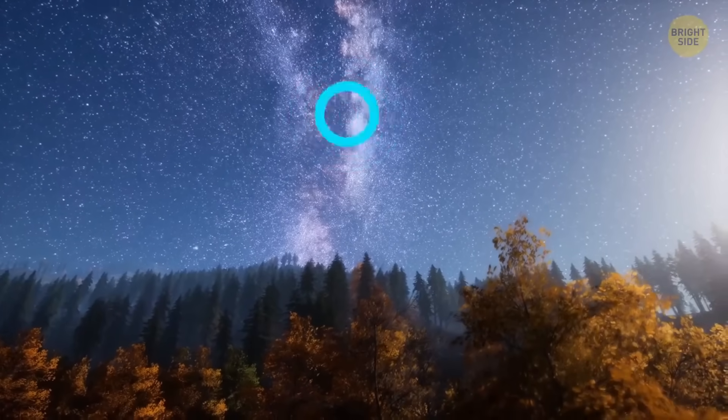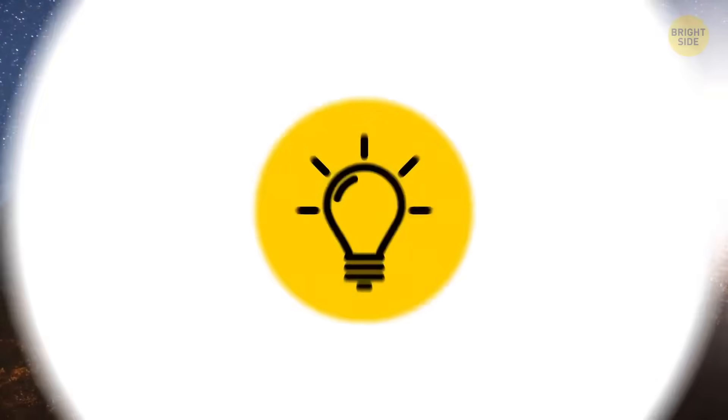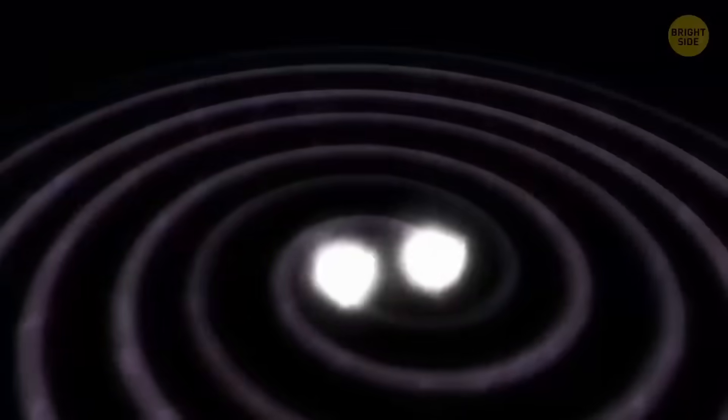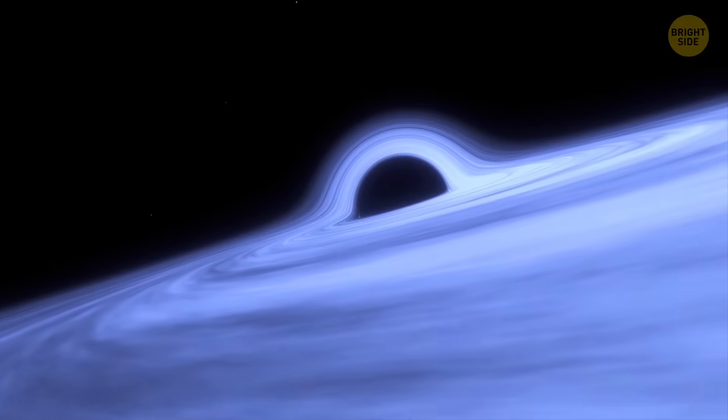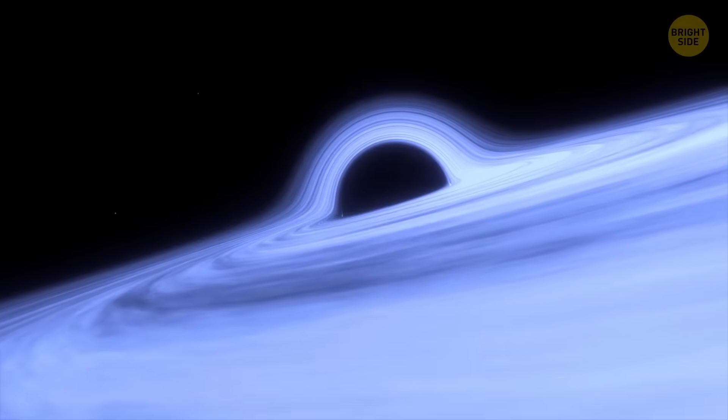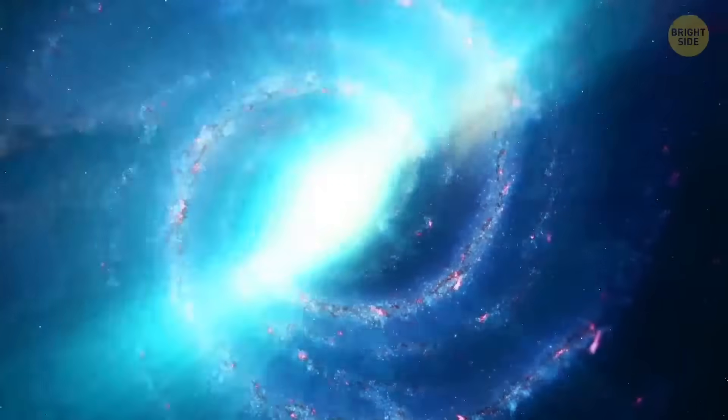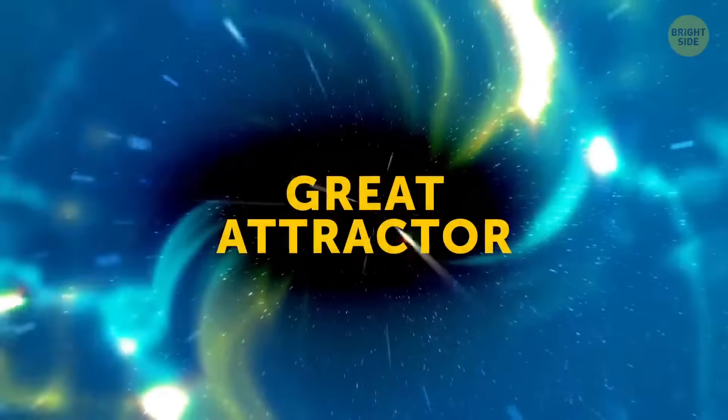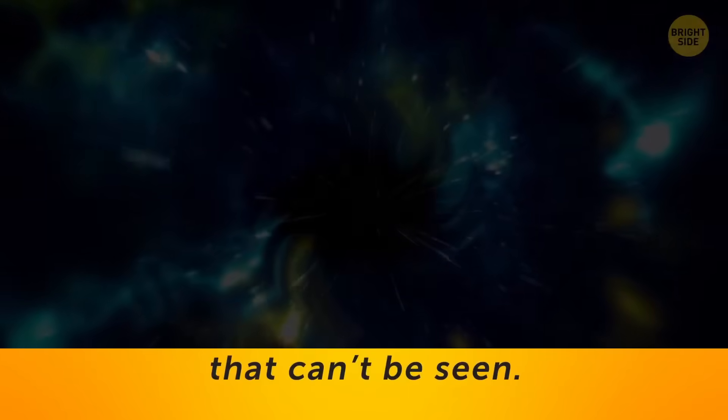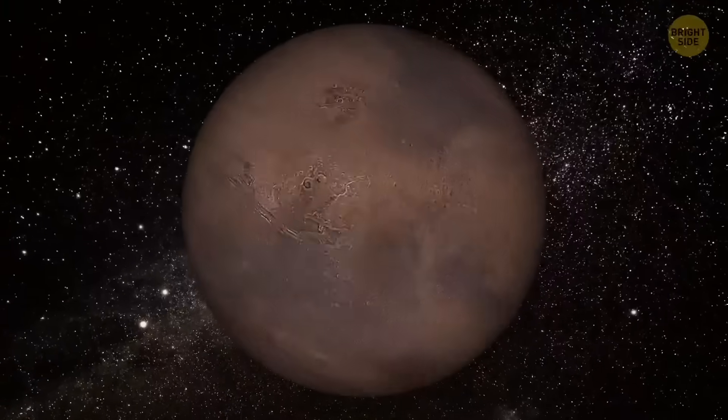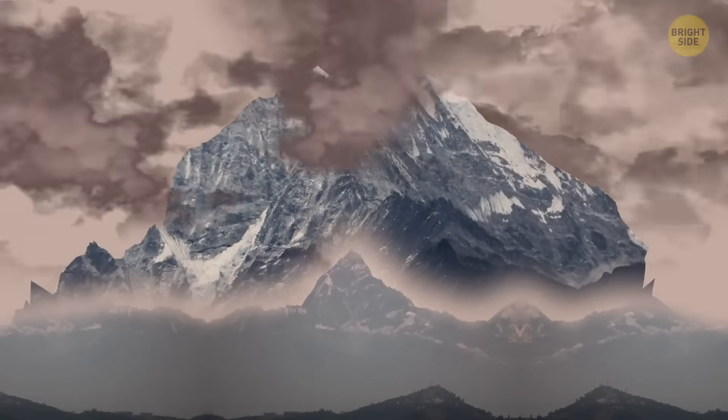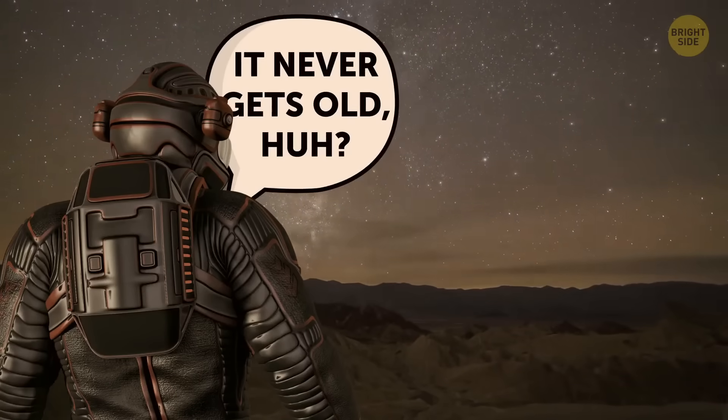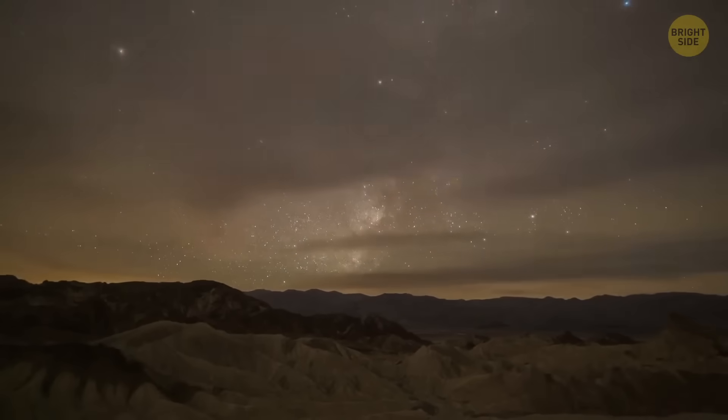There's a supermassive black hole at the center of almost every major galaxy, including ours. Black holes can attract not only stars and planets, but also other black holes, eventually merging and becoming one with a much greater mass. The spinning movement and enormous gravity of black holes sometimes makes it throw jets of matter into space, traveling at almost the speed of light. There's a thing called the Great Attractor. It's a gravitational anomaly outside our galaxy that can't be seen but is known to attract the Milky Way and lots of other galaxies toward itself. The highest mountain in the solar system is Olympus Mons on Mars. It's three times as high as Mount Everest, the Earth's highest mountain above sea level. If you were standing on top of Olympus Mons, you wouldn't understand you were standing on a mountain. Its slopes would be hidden by the planet's curvature.